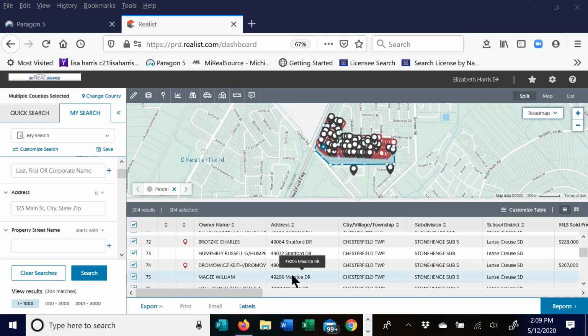So we've gone through our map and how to use all our map tools that are up here at the top. You've got all of your information here for your searching. You can customize your search and run a search. And then obviously your OneLine report, you can always move these around and resort them for your view, and then you can create your labels and export them at the bottom here. So that is it for pretty much everything that we have in here, other than taking you through some of the help stuff and how to set up your preferences.